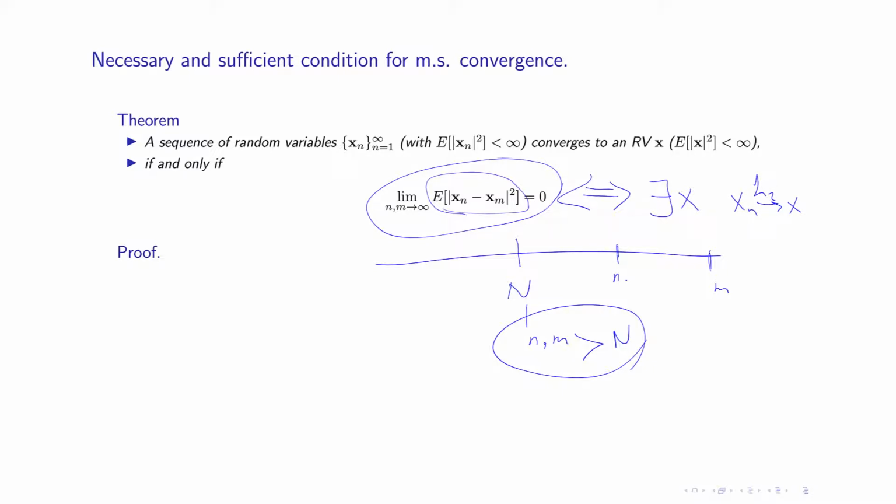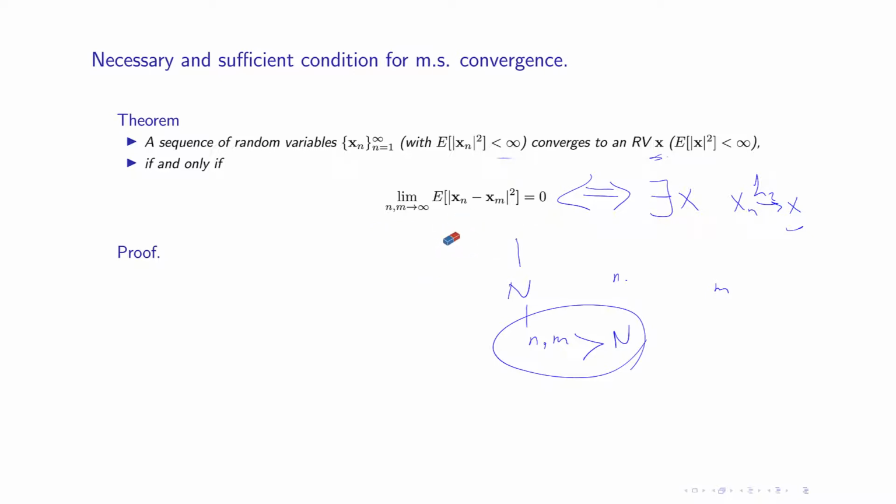In other words, if you have L2 convergence, you have a Cauchy convergence, and if you have the Cauchy convergence, you have the L2 convergence. So it's necessary and sufficient. In this side of the theorem, you don't have the converging point, but in the side of the definition, you have x. So even though you may not be able to find x, you know that it is guaranteed that it will converge. And this is what we need in machine learning, in adaptive algorithms, and so on.